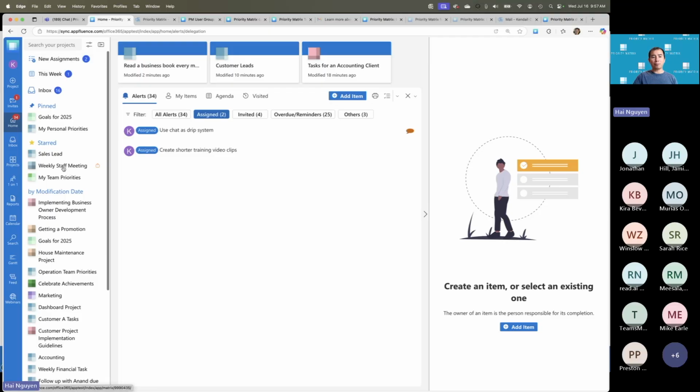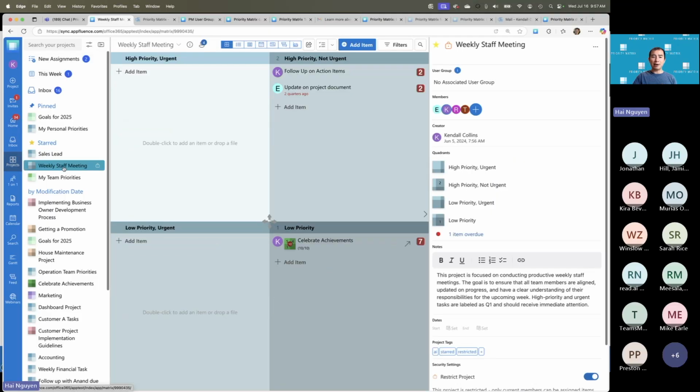And then when you create projects in Protomatrix, if you manage a team, I strongly recommend creating a project called Weekly Staff Meeting. This is the project that you share on the screen with other people. When everyone's in the meeting having a conversation about all the things you're working on, you focus on the things in quadrant 1 and then quadrant 2. You don't talk about things in quadrant 3, right? Just because someone wants to bring something up because it's top of mind doesn't mean you should spend all your time talking about it. Instead, make sure that you cover those high priority tasks.